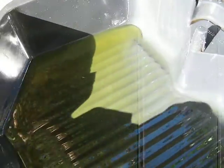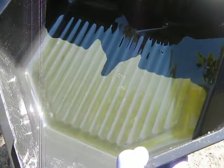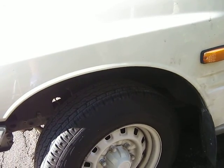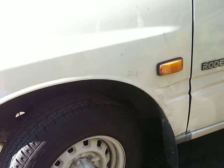Okay, so that's got a few metal filings from the previous oil change, but you can see there, that's what clean oil is supposed to look like. If you don't change your gearbox oil, the problem with that is you've still got all the metal filings from the run-in process, plus all the wear and tear throughout the years. So it's a really good idea again to keep the oil clean.